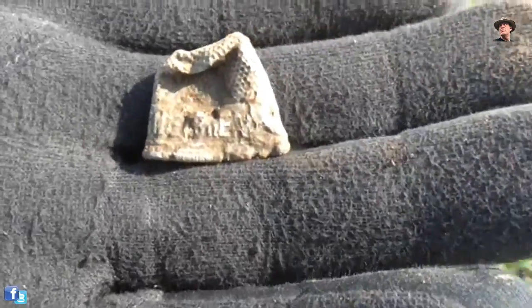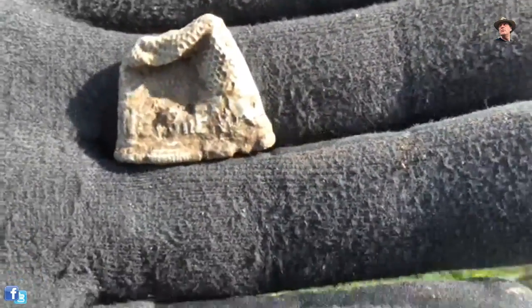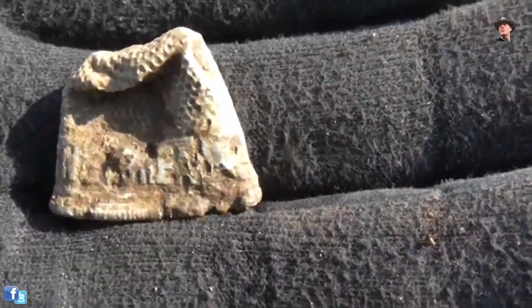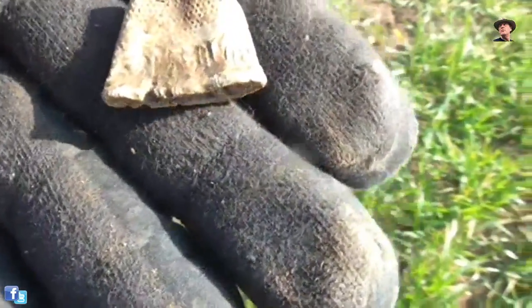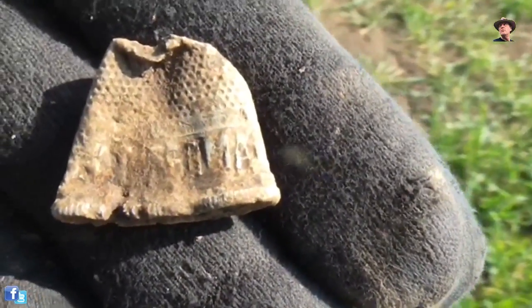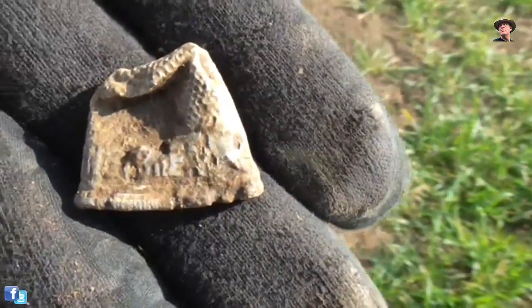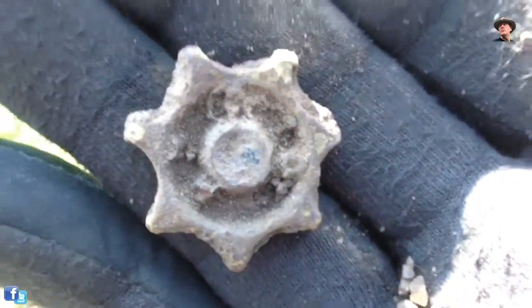Right, well I've just pulled up a lovely, really old, but squashed, silver thimble. Lovely silver, we're happy with that, but it's got some writing on it. I don't know what that says. I doubt if I'll ever make it out. It looks a bit battered to me, but you never know. Something might come out of that when you get it cleaned up and put some letters together, and somebody might be able to date it too. I mean, that's a piece of machinery, if not the Lone Ranger's been searching on here.